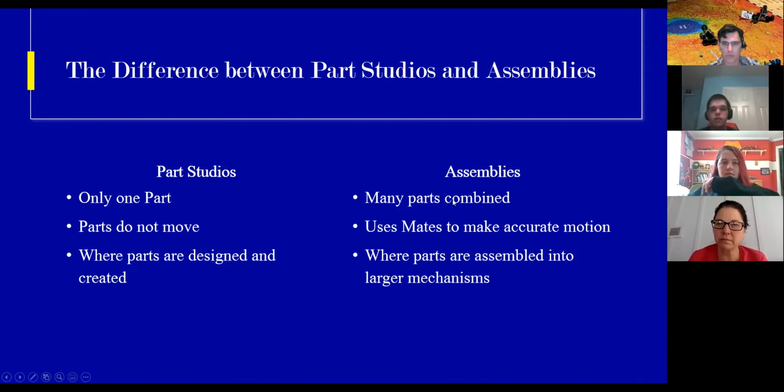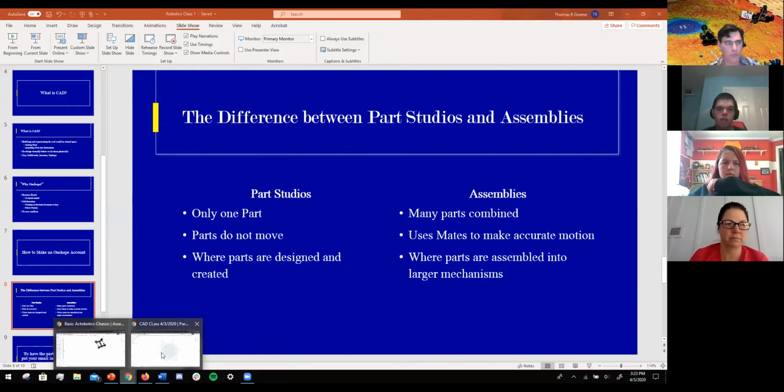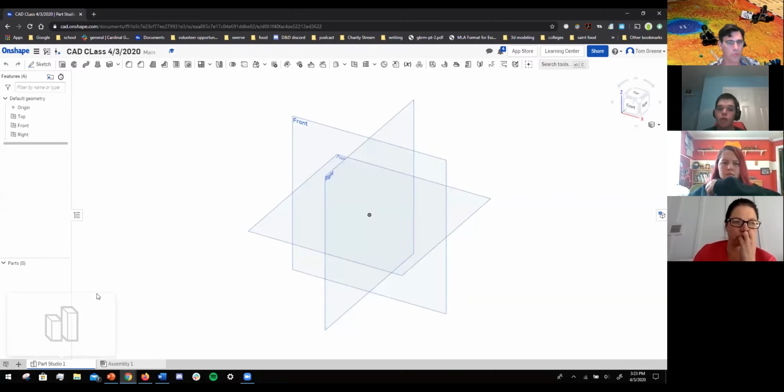But assemblies are many parts combined together. They're assembled into larger mechanisms so that you can actually see their motion, see how they interact, and see if they intersect or anything like that. So whereas an assembly might be a full robot, a part might be a single gear, that sort of thing. When you go into the document, by default, you're in a part studio.